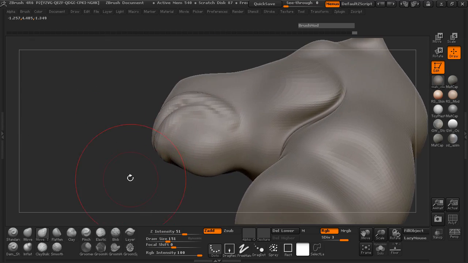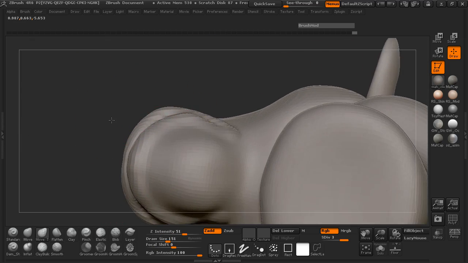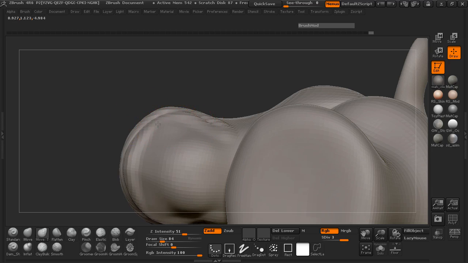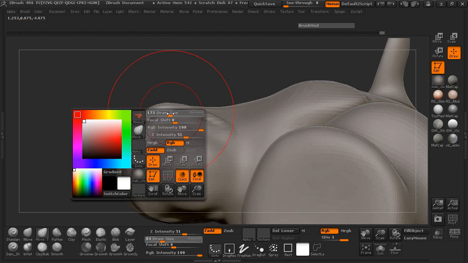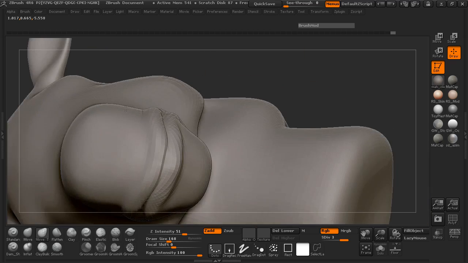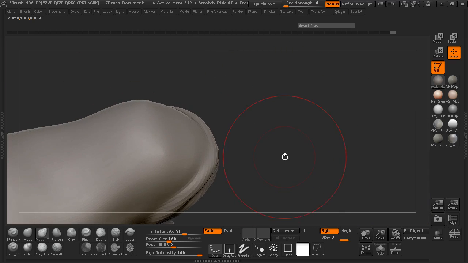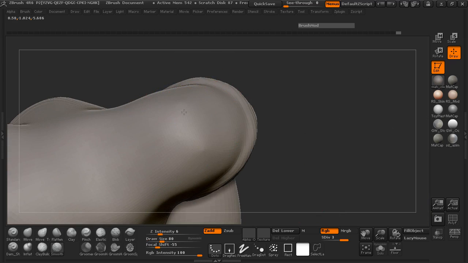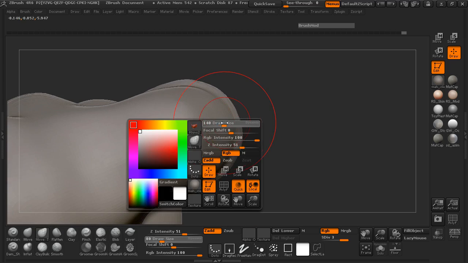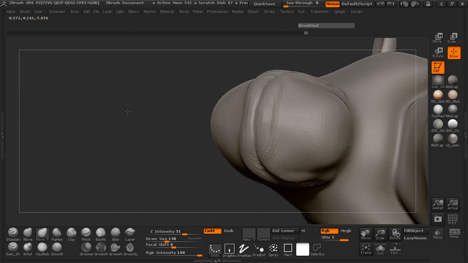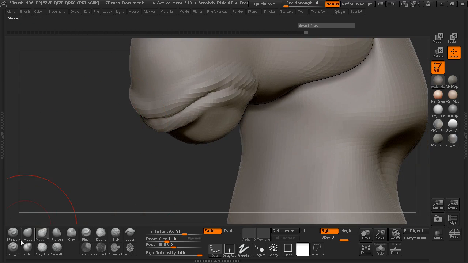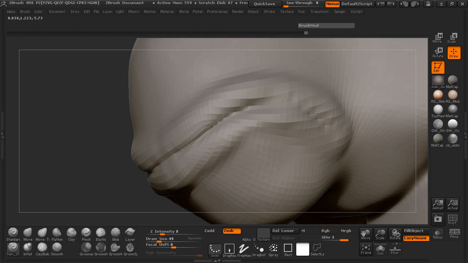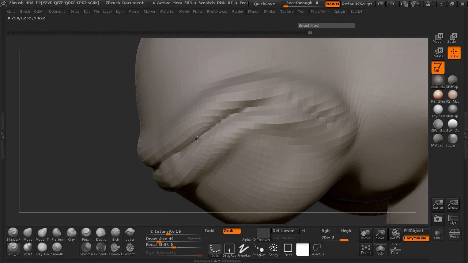Let's maybe adjust this mouth a little bit more. I think I want to pull out this bottom lip a little bit, maybe round it off a little bit more. Okay, and we can probably even push this nose in here a little bit. And if we want, we can always come in here and keep refining where the mouth is going to be cut in here. We can probably just turn the intensity up a little bit.